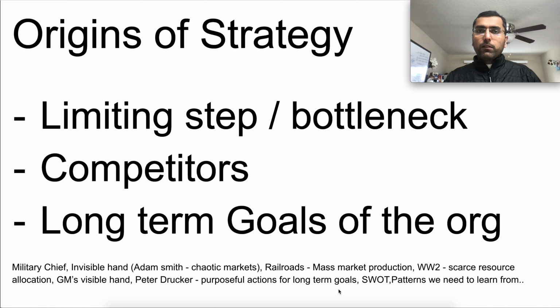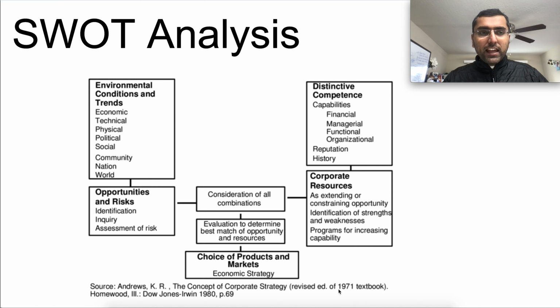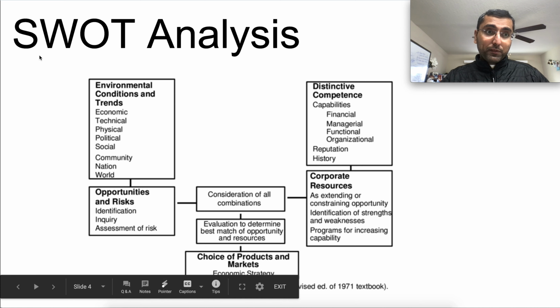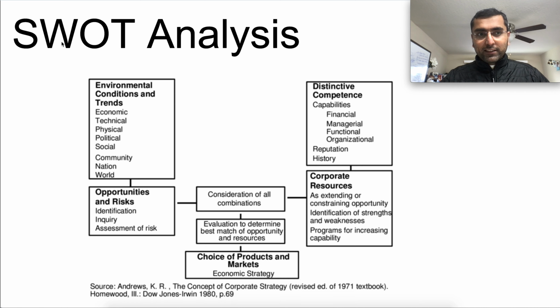Knowing the history of strategy is critical because that's how you get to understand that there are patterns in which the word strategy was used, and so you can find out what makes sense, what doesn't make sense. You can build a conceptual framework as to what makes sense when it comes to strategy. What is the best course of action that I need to take as a company to compete effectively? So SWOT analysis is one such example. This is strengths, weaknesses, opportunities, and threats.